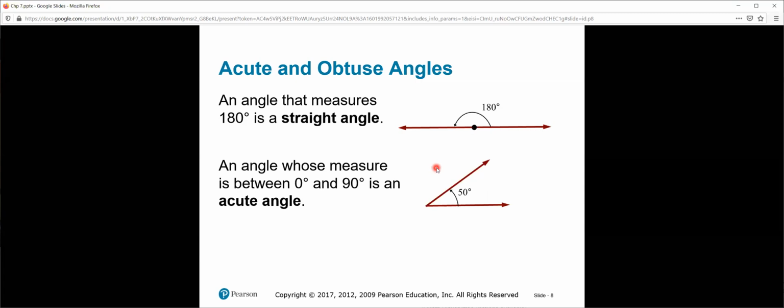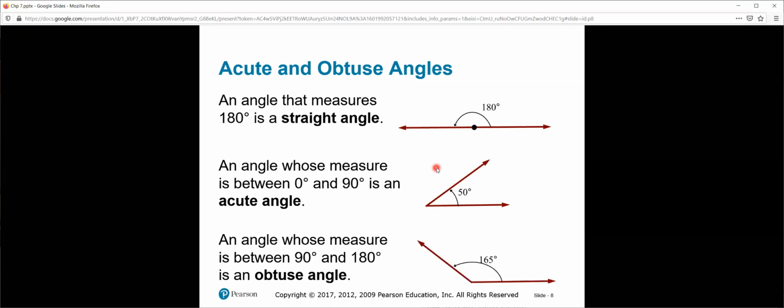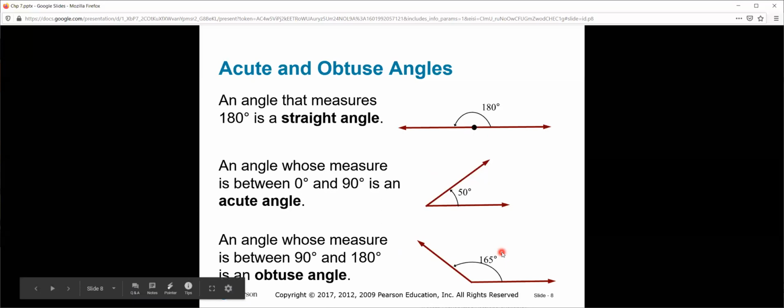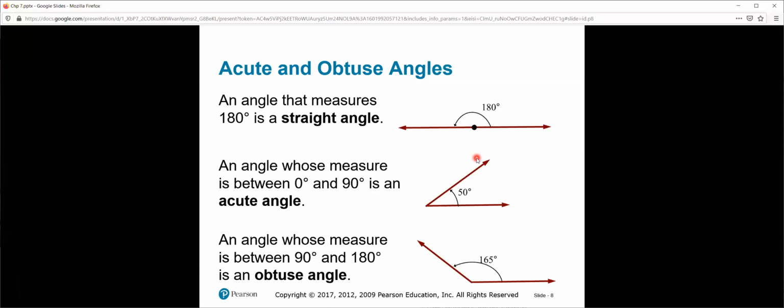And that simply means it's a small angle. I don't know necessarily if there's a reason why it's acute. I like to think it's because small things are cute, but I don't know the exact etymology and history of that word. You probably are aware an angle greater than 90 is what we call obtuse. Or technically between 90 and 180, a 165-degree angle down here, that is an obtuse angle. A 50-degree angle here is an acute angle.